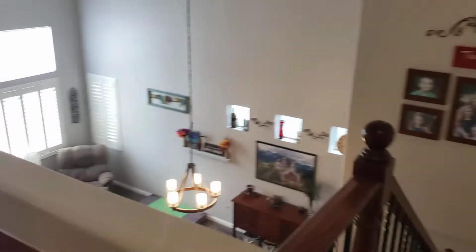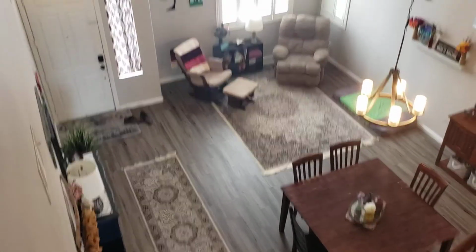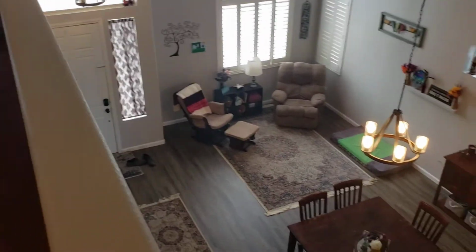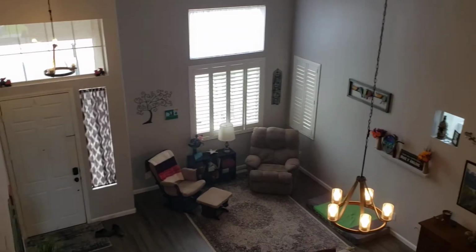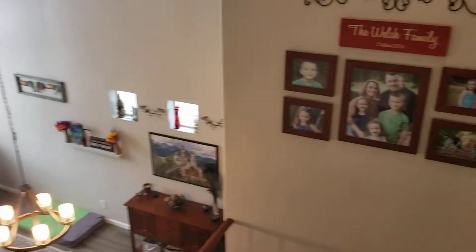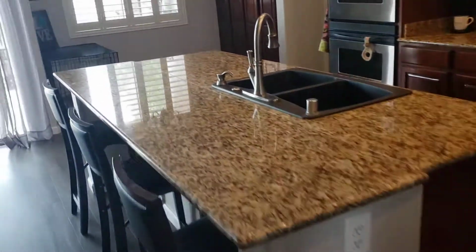And look at this. Beautiful look down here. This home is amazing. Again, 3,106 square foot gated area on the north side of Las Vegas and close to shopping, close to freeways. This one has got everything that you need. A great size backyard, which we will go take a look at right now. Grass in the backyard, definitely a pool-sized lot. So if you want to put a pool, there's definitely a pool-sized lot.